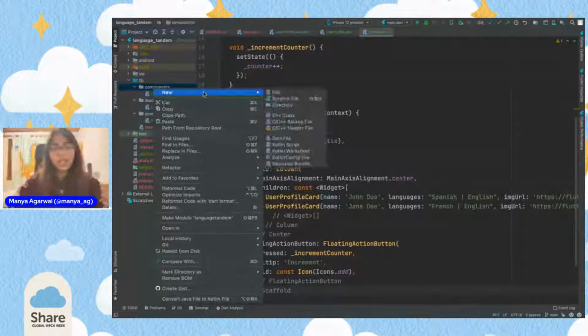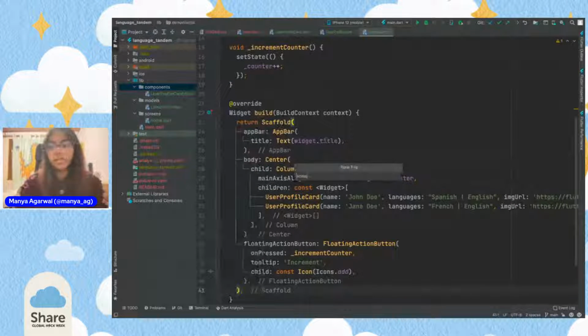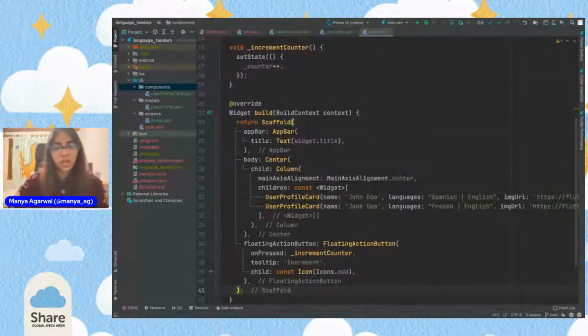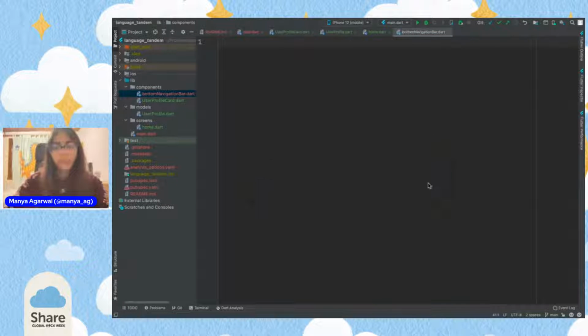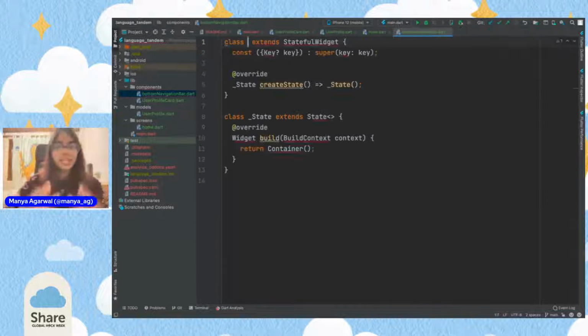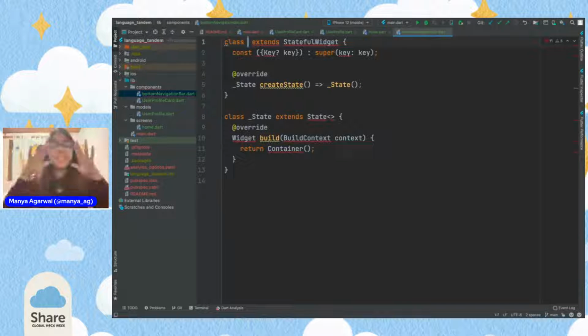So let's quickly create a new file, which is bottom navigation bar dot dart. Now here we know a couple of things. First of all, it's going to be a stateful widget. So a very quick way of creating a stateful widget is you just write this and it gives you a basic skeleton of a stateful widget here.